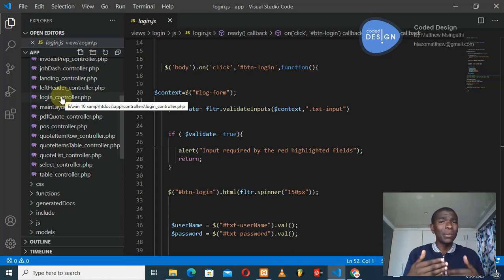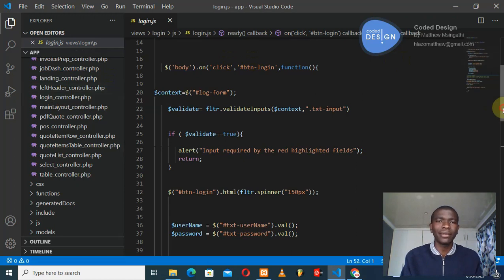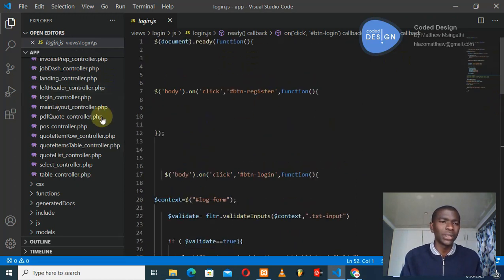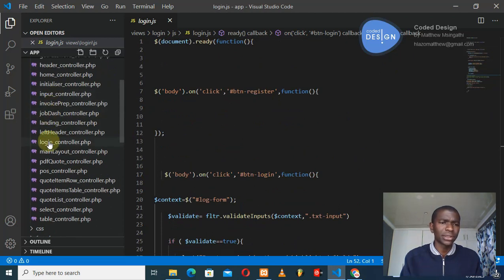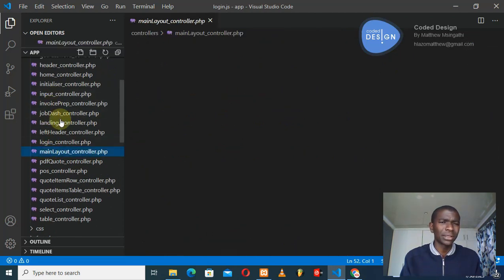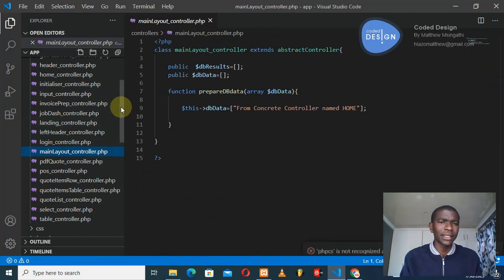So let me just go back a little bit and try to be slow and explain in detail. Let me simplify this. I'm gonna look for a file that has got include. Where can I get it? Let me just look on main layout. Which file might include?